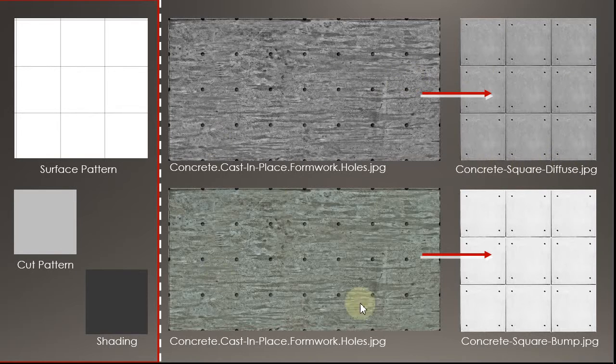These below here are being used as bump maps. So bump maps, if anything is white, it comes forward, and if anything is dark, it goes back, so it creates a false relief, and we'll take a look at how those work as well.